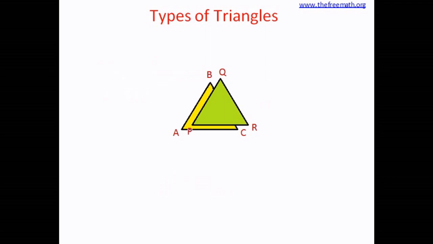Initially, angle P will exactly fit into angle A. Now rotate the top triangle so that angle P comes on top of angle B, and see if it exactly fits. Rotate again so that angle R comes on top of angle B, and see if it fits. If all three angles P, Q, R fit into B, A, or C, that means the angles are exactly the same. This is how you can verify that all three angles are equal.